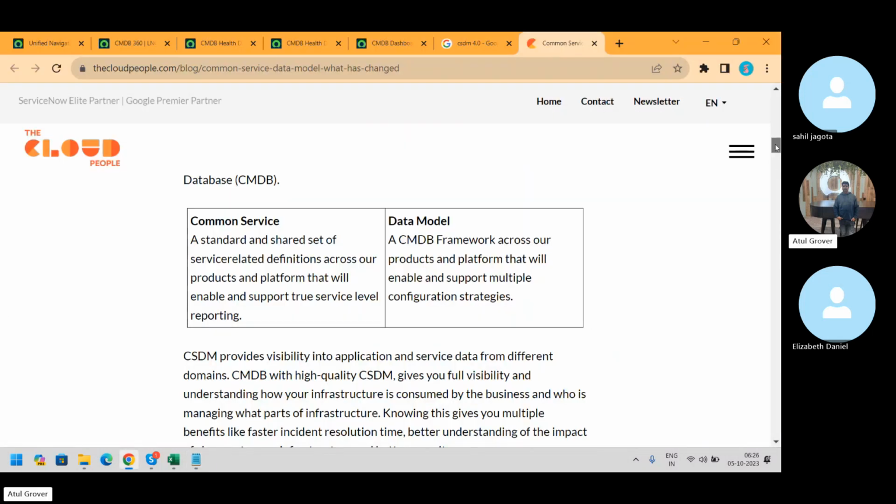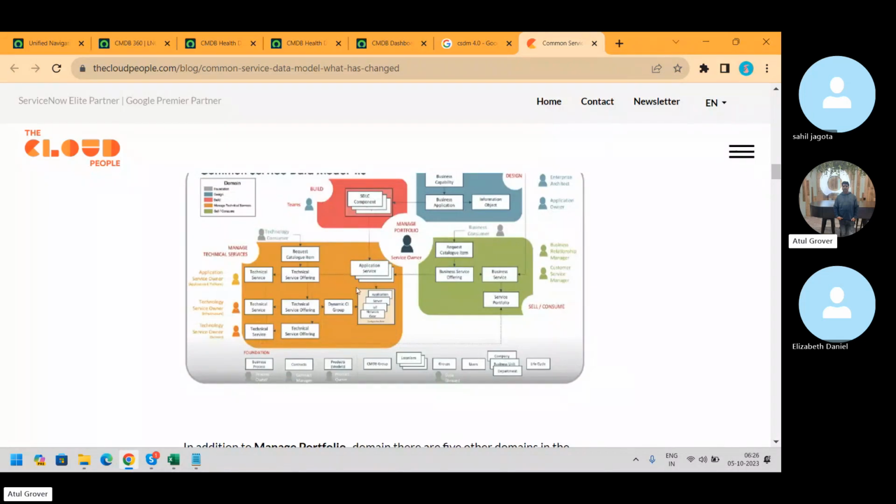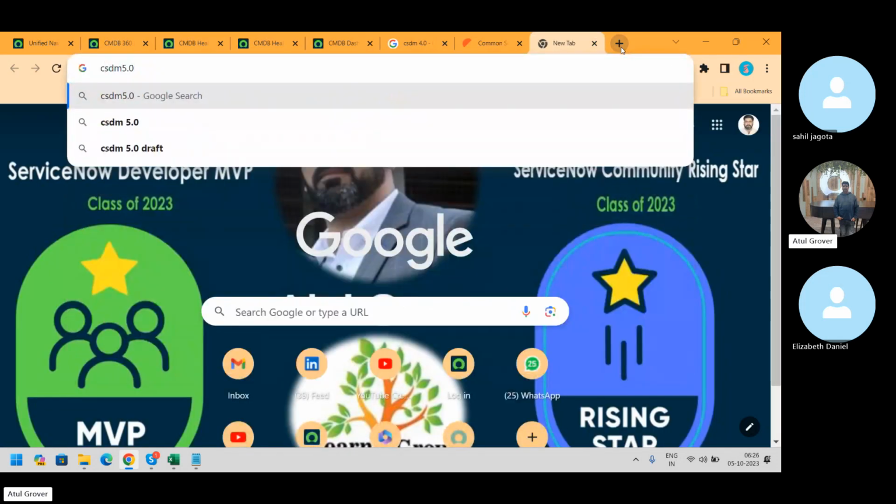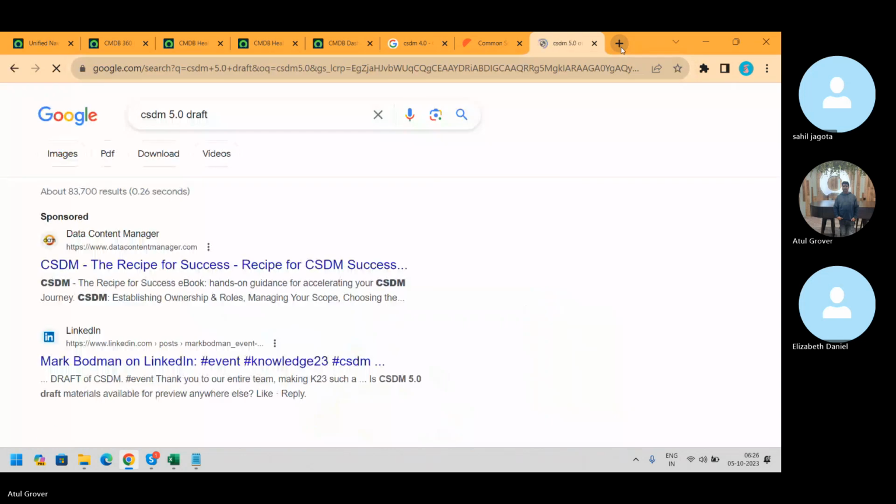ServiceNow provides a very big picture of this. This is the crux of CSDM. In 5.0, they're bringing a lot of new changes, some data models. I saw it but I don't remember it, and I don't have the exact picture with me now. Let's see if we have something on CSDM 5.0, maybe draft only.